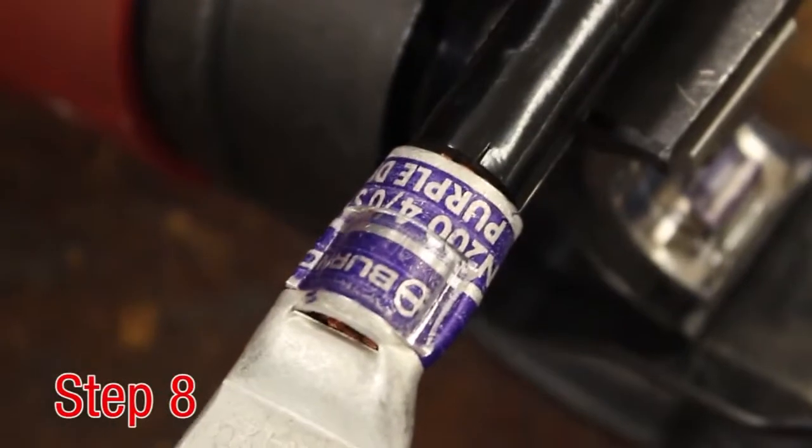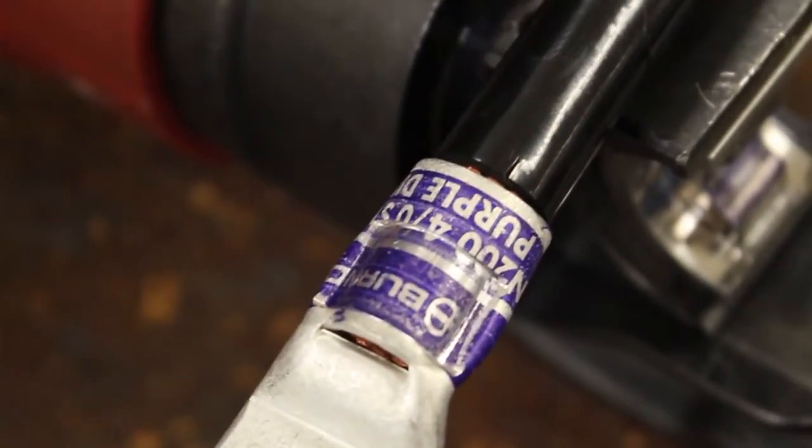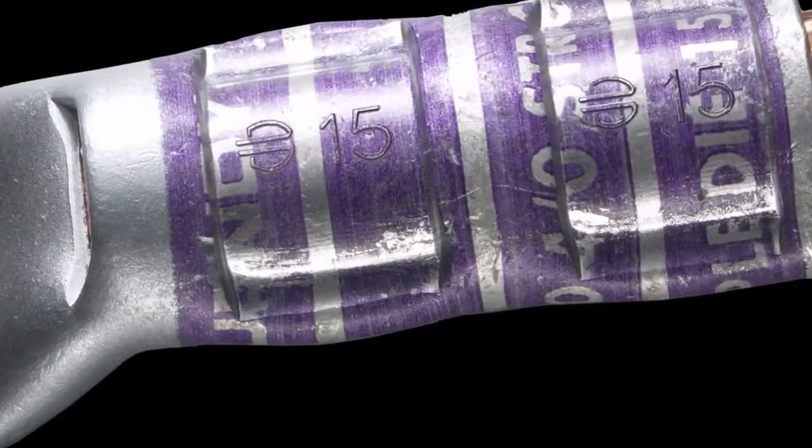Step 8. Once all crimps have been completed, the connection is ready and can be inspected for proper installation. The embossment made by the die should match that on the connector. Step 9. Inspection. Ensure the correct number of crimps were made. Ensure the die index embossment matches the die index on the connector markings.